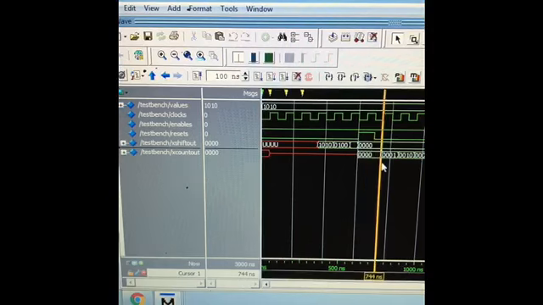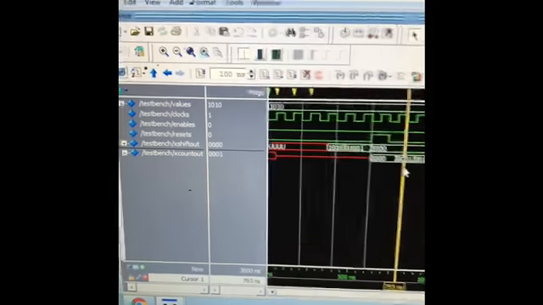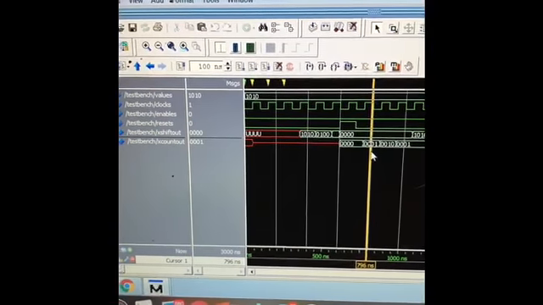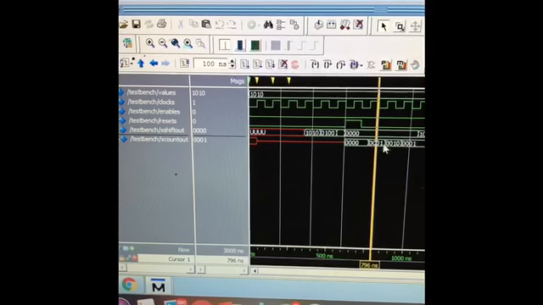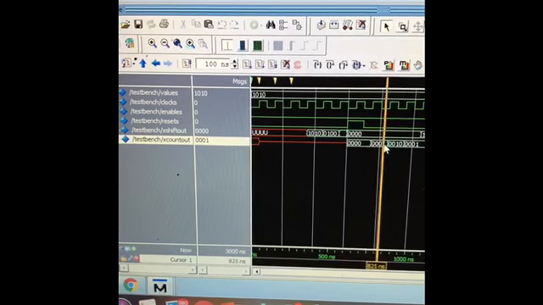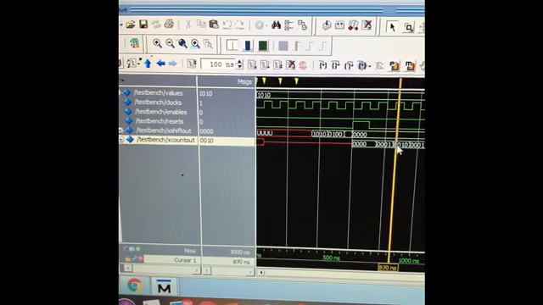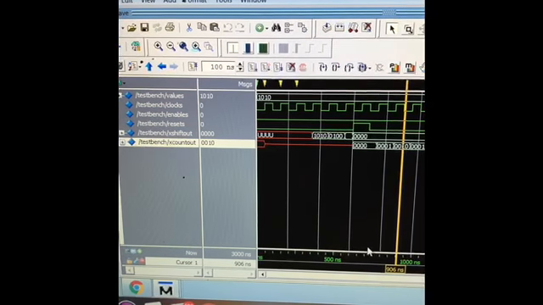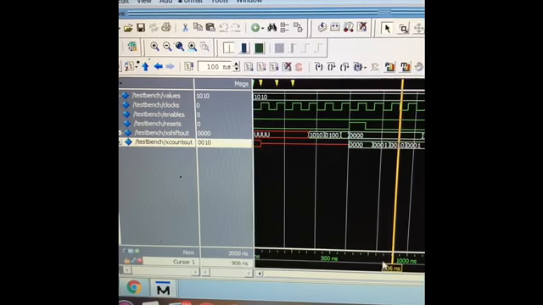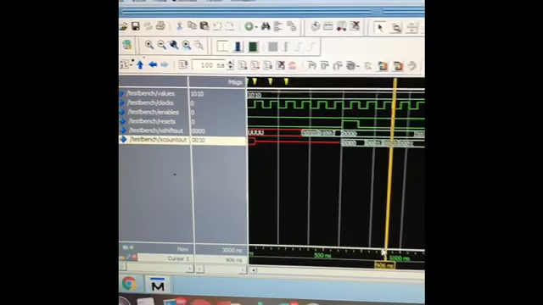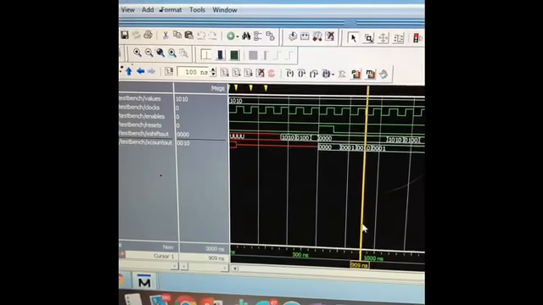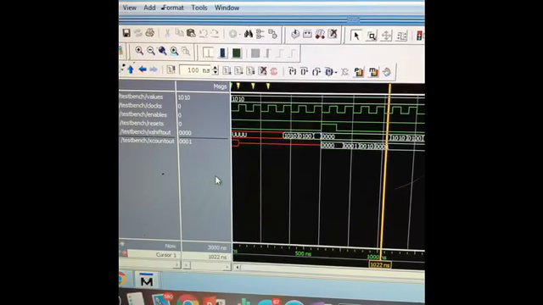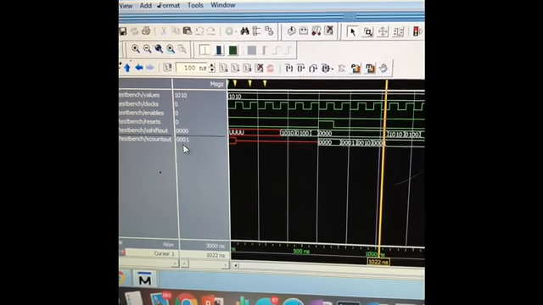Then once it goes to the first state, it's going to increment our counter. It's supposed to increment our counter twice. So as you can see, it counts it once and it counts it twice. So we can see here that that's working correctly. Our counter is being incremented twice as it should. And then it's supposed to decrement once it goes to the next state, which it does. And it goes to 1 after being at 2.